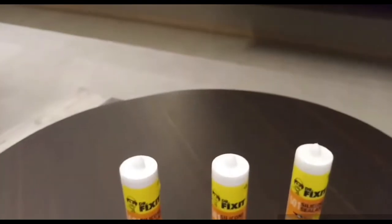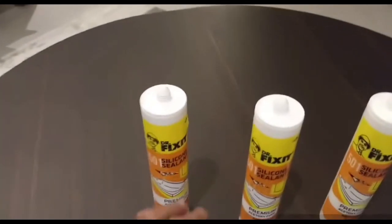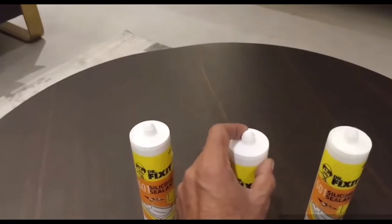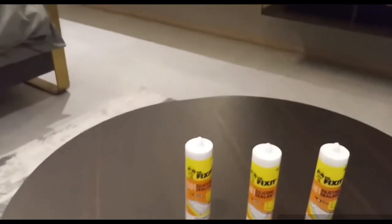As you can see, this is a studio flat in one of our projects. Here we have some irregularities in the finishing items, and I will show you how and where we are using Dr.Fixit. The purpose of this silicone sealant is to close all the voids which came due to poor workmanship or due to the urgency of work.